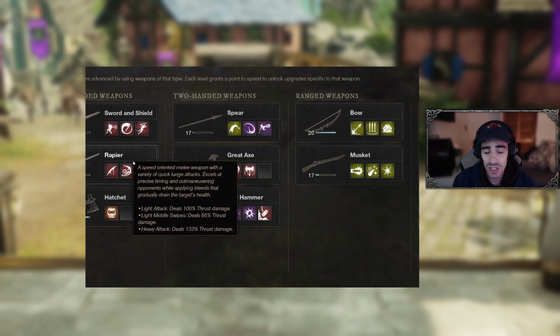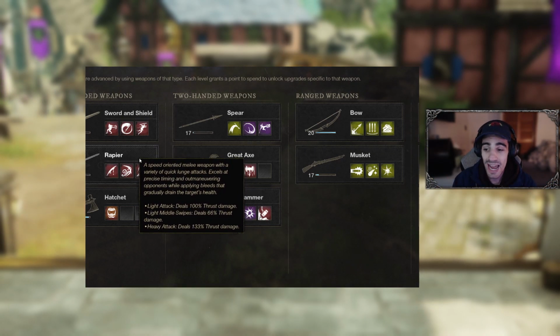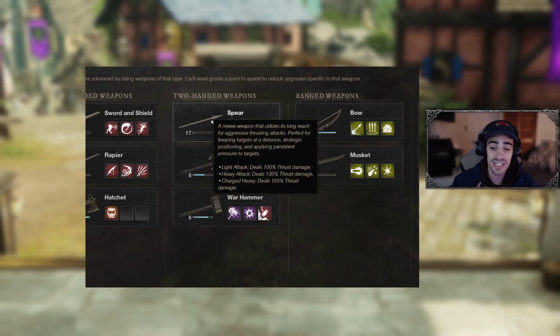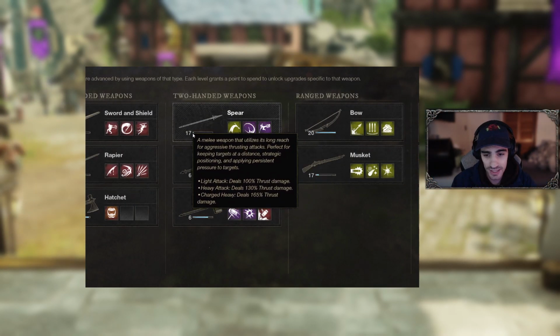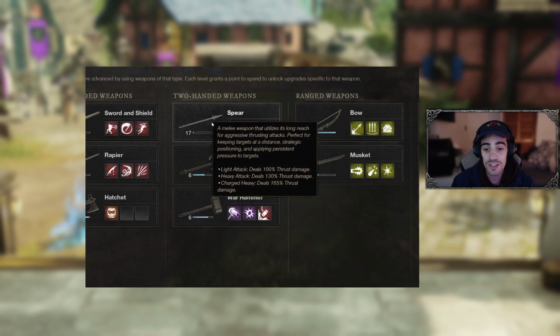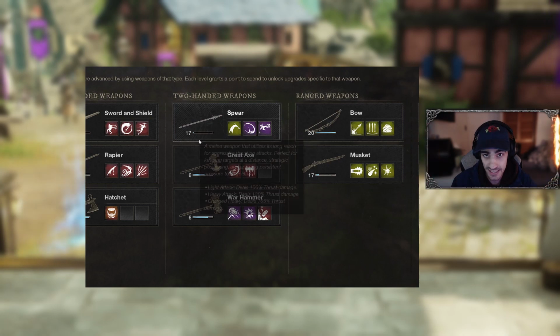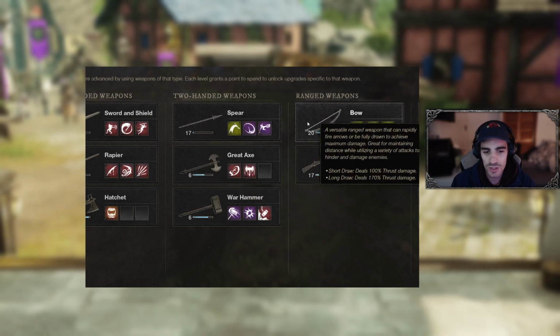The rapier is also a lot of fun to use and puts out insane damage, but I personally have been using the spear. I know the spear is only level 17 for me because I was using the rapier for so long. I've now switched to the spear, and I find it to be the best. It has so much control, and I find it pairs really well with the bow.